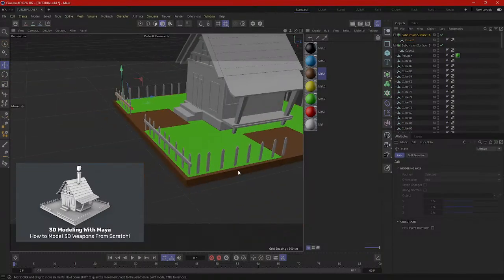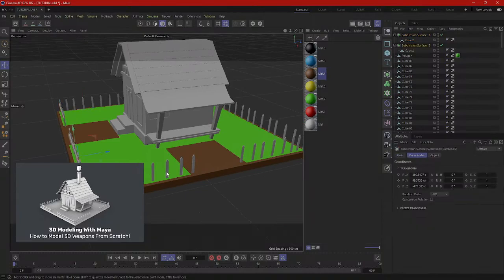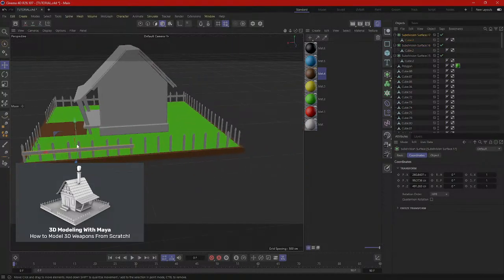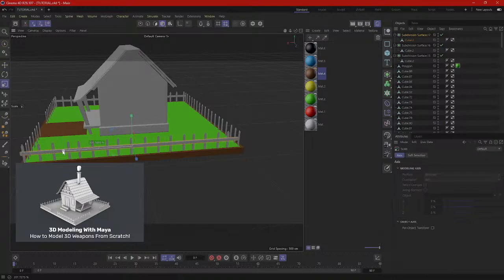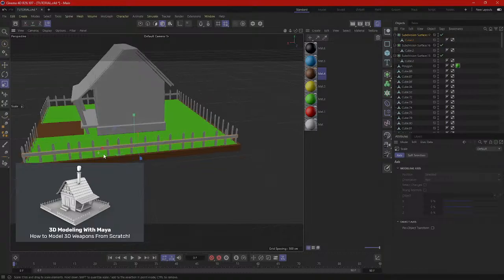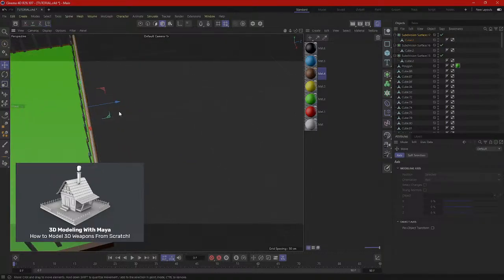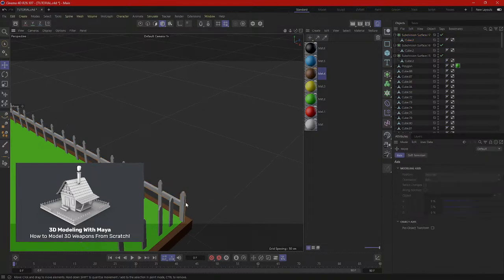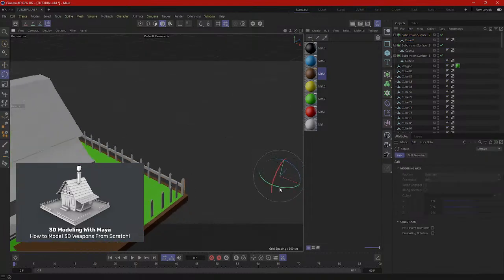Again for the back, select, control, bring it here, in the middle. T to scale, E to move, T to scale, and E to move. This one is kind of outside. Let's bring it a little bit inside.